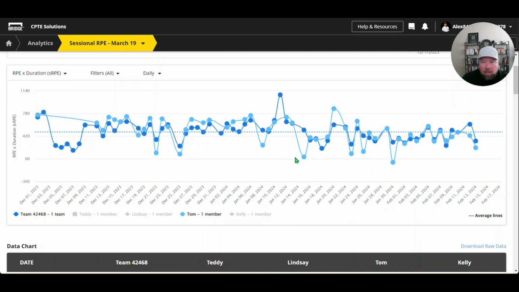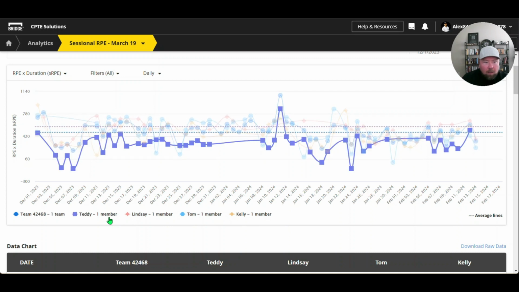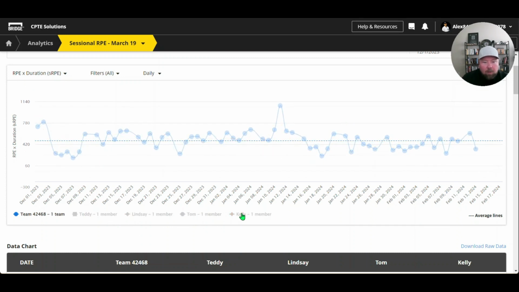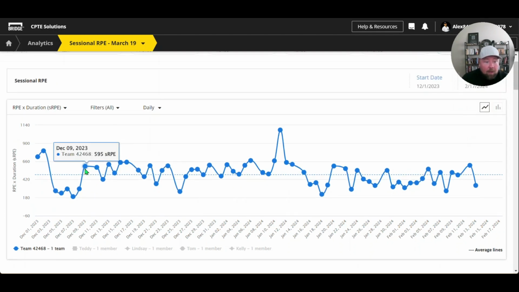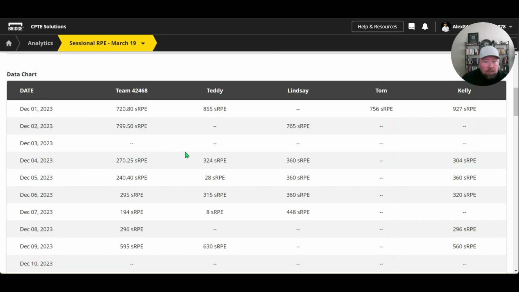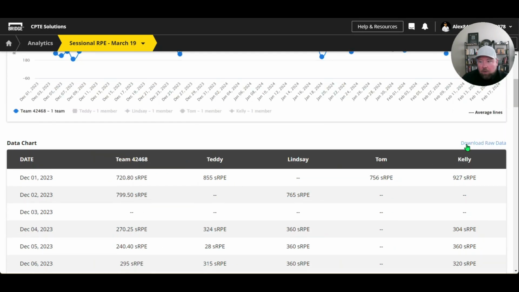Kind of the same thing here. So you can see, you can click them all to add them all in, click them all to get them out or to close them all out, but they're always accessible right there for comparison. Now, all this information is also shown in the table below, which is super convenient.